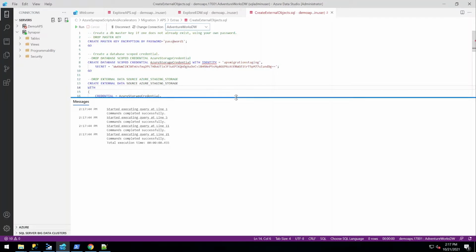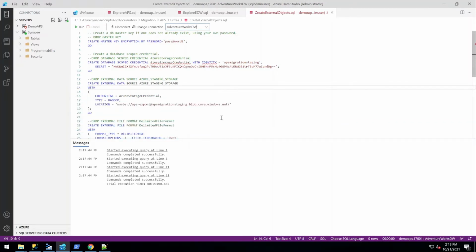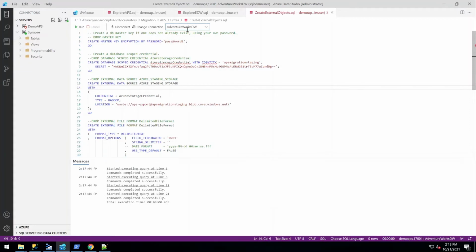You need to run the script for every database in scope of your migration. And I execute this script. Also successfully completed. And I change connection to Contoso DW database. And again, execute the script. Also successfully completed. Now we're fully ready to run Module 5 script and perform migration.